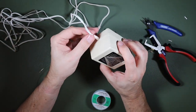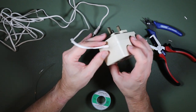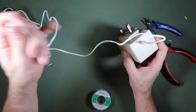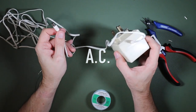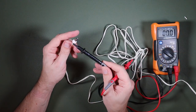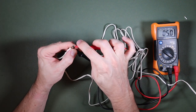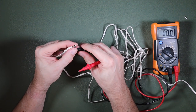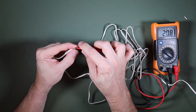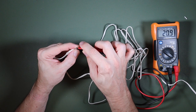All right, so I'm going to plug this in off camera, because that happens to be where my plug is, and then we'll measure the voltage using our multimeter on the DC jack that would ordinarily go into the Acorn. So let's just measure now if we have voltage coming off this power supply. 21 volts. A little high, perhaps, but my guess is it's going to go through some voltage regulation inside the Electron, so I'm not too worried about that.